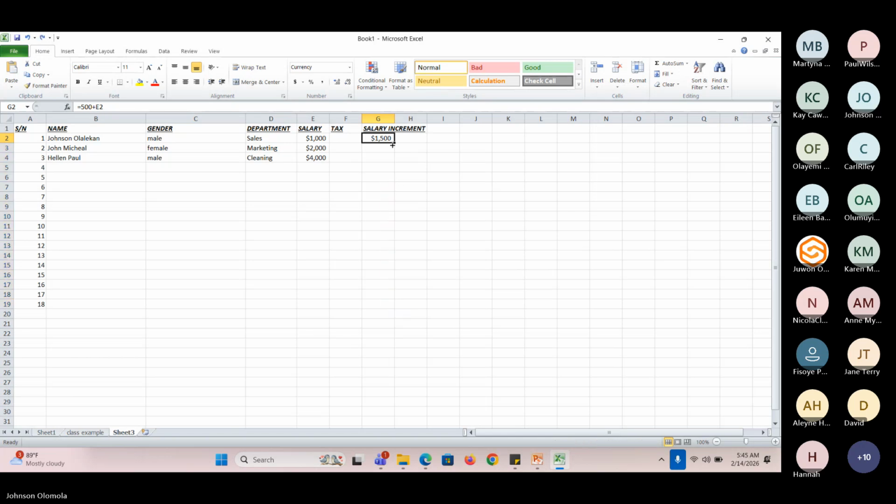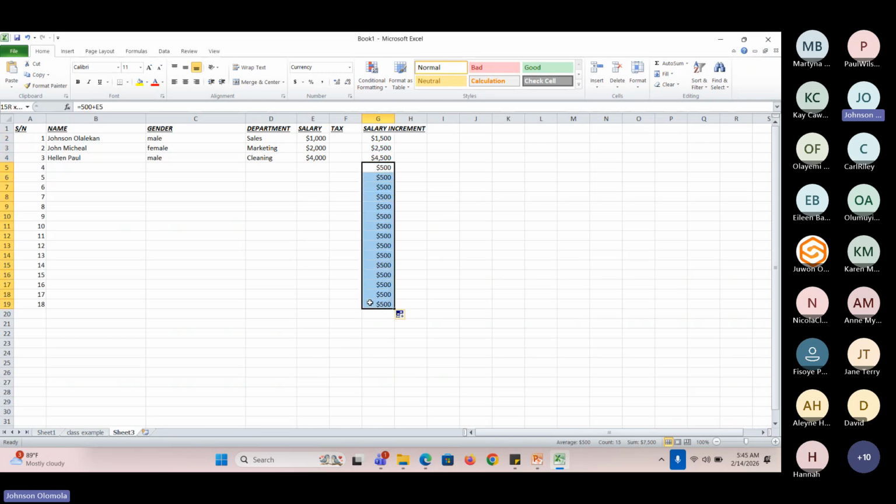Or the shortcut is this: you identify the cross, you double click on your mouse, then you drag it down. Immediately you drag it down, it will replicate the formula that it has inside that place to subsequent ones.